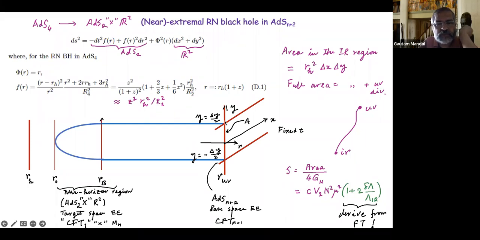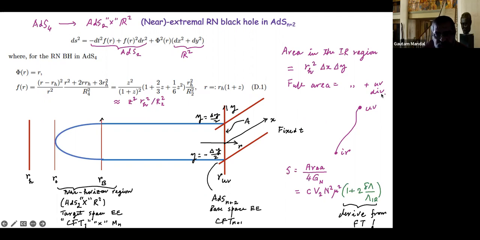That's the strip that we consider. And we consider the Ryu-Takayanagi surface starting out from that kind of a region and which goes and turns like this. The surface also has an infinite extent in the x direction, and you can compute the area of this. So this delta x is the extent in the x direction, which is actually infinity. You can compute this rather easily, at least numerically. But in the IR region, you can show that the full area is some well-defined, isolatable IR area plus some UV divergence.